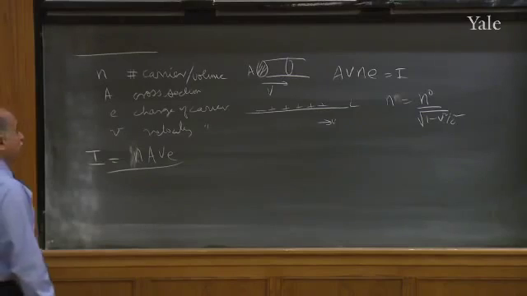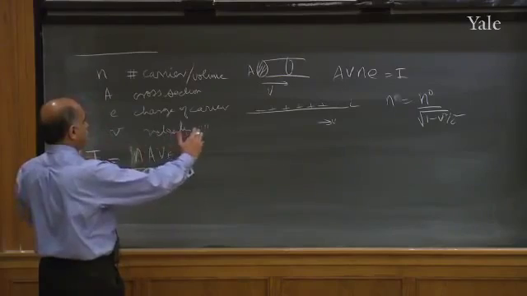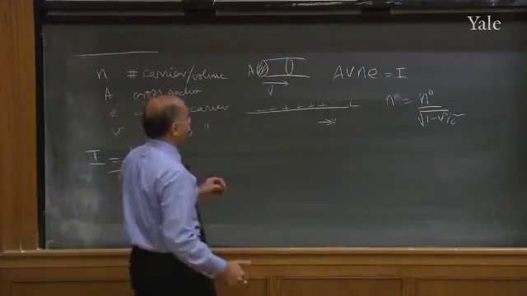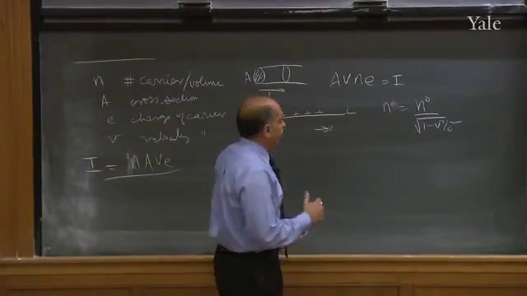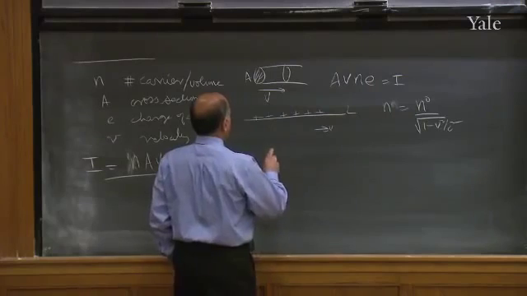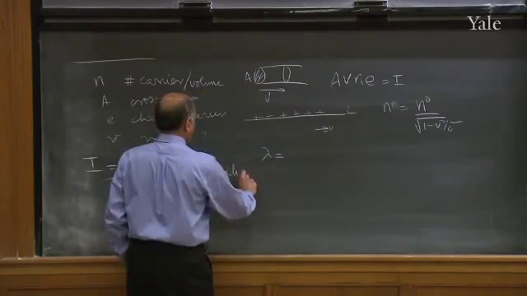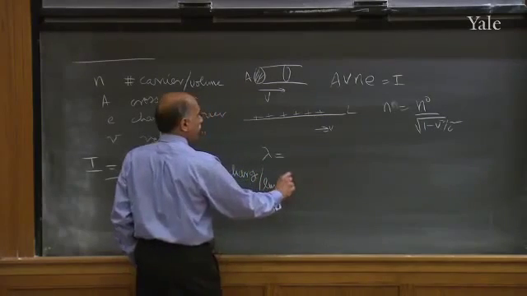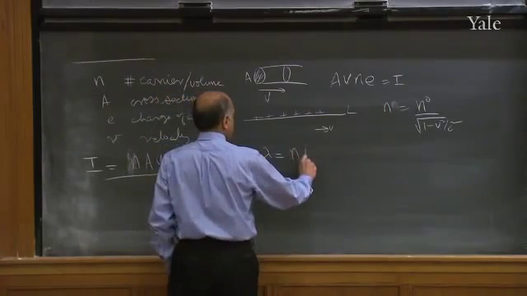This is a relativistic effect, that the density, number of charges, gets squeezed because the rod itself gets squeezed. So a moving rod which is charged will appear to have a higher charge density. And the final result I'm going to invoke is the following. What is the charge per unit length? If the charge per unit volume is n, I claim the answer is n times A.